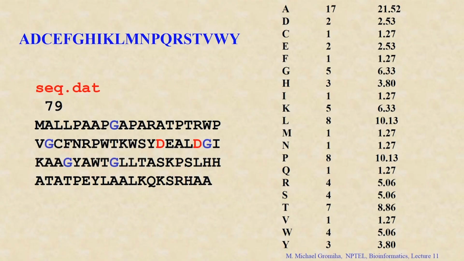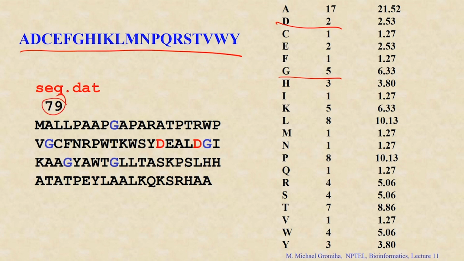So, now I give an example. I have a sequence, this is an amino acid sequence, how to get the composition. Here we have 20 residues, we compare with these residues and then we can find the number of each of the 20 residues. For example, how many times does G occur? 1, 2, 3, 4, 5, G occurs 5 times, D 2 times. For the 20 residues we have the values. If you add up everything, you will get 79.